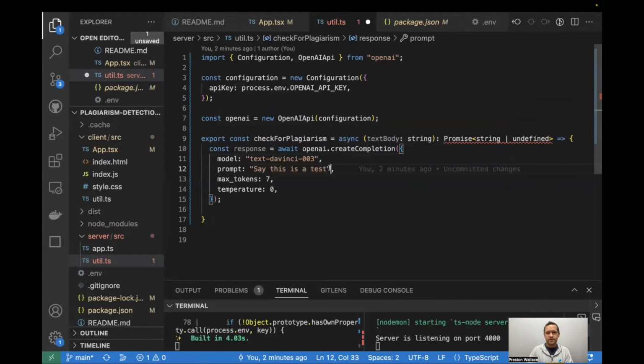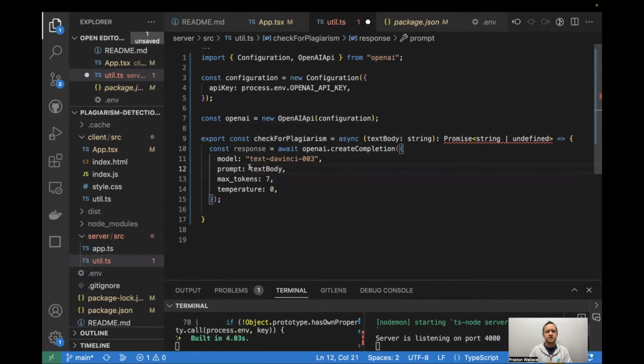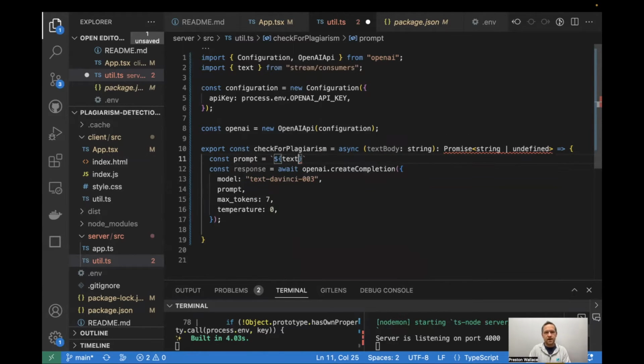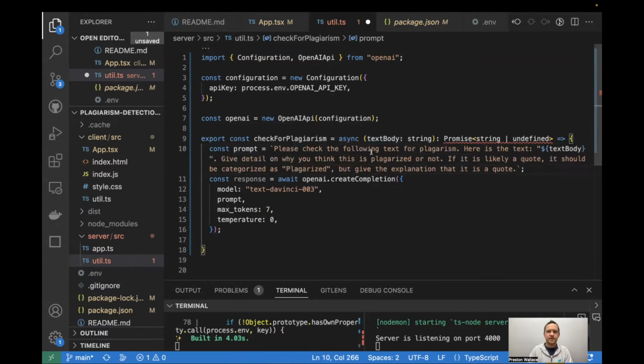The prompt is what it sounds like. It's whatever we are sending in. We could just say prompt is going to be textBody, but we don't really want to do that because we don't want to just send over directly what the user has sent in. So instead, we're going to take this out. We're going to send over the prompt, which is going to be this wrapped textBody. Now, why are we doing this? Well, we're doing this because we want to be able to send over a context. So I'm going to grab some text that I had pre-written, and let's take a look at this.